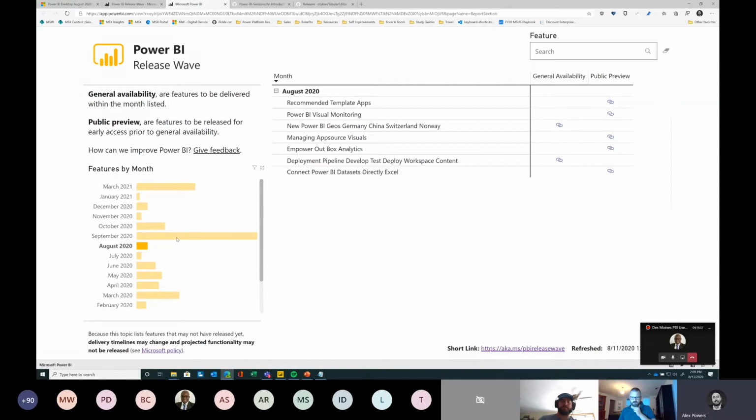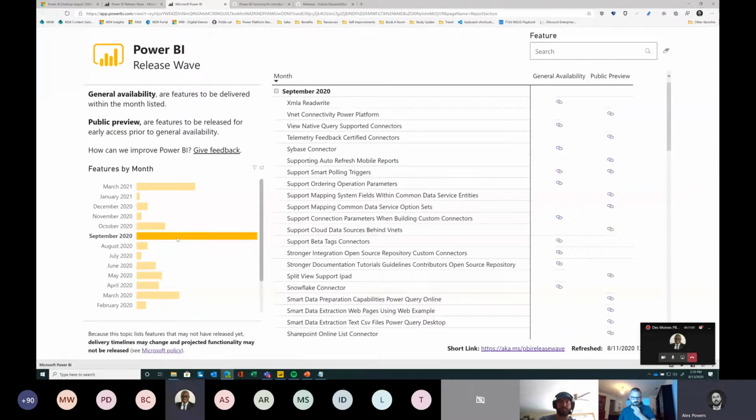September is the last month for the current Wave 1 semester. So that's basically the last day to turn in your homework. So that's why you see that just massive list here. But Wave 2 now takes us through to March 2021. So like I said, just take it one month at a time within your internal teams.